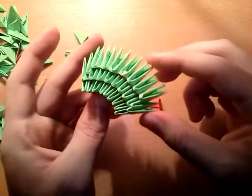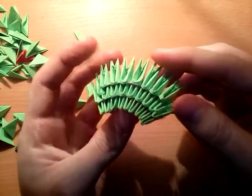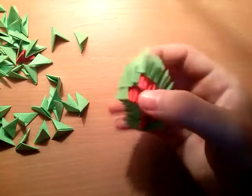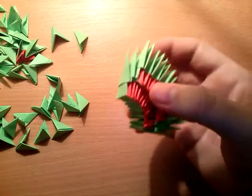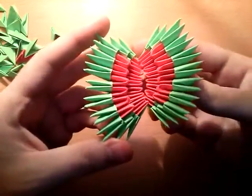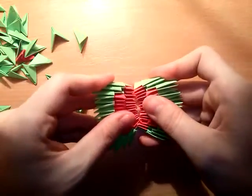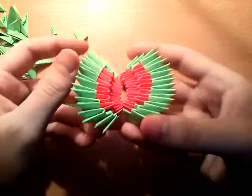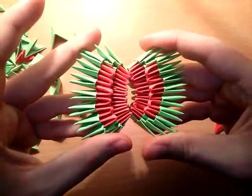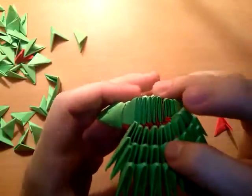On the other side you don't have any red parts or pieces. You need to make one more piece like this part of the plant. When you make these two, all you need to do is connect them. You can connect them with some pieces so it's not wide open — close it a little bit so it looks nicer, at some kind of angle.